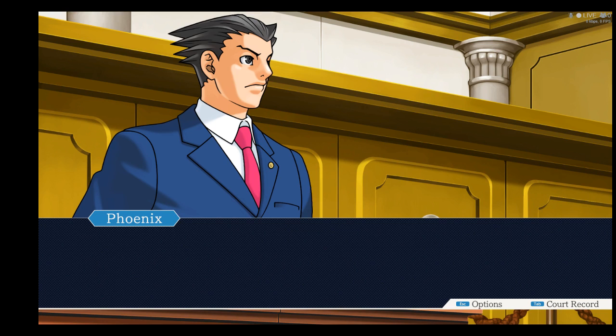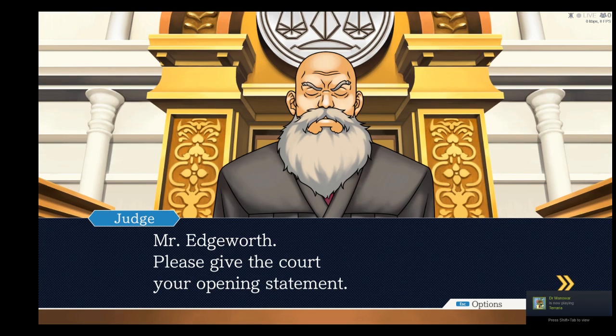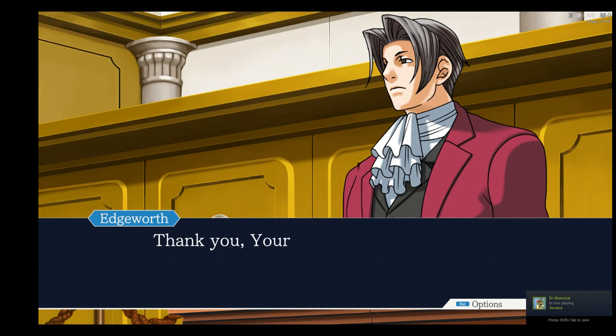Mr. Edgeworth, you will give the court your opening statement. Thank you, Your Honor. The defendant, Miss May, was at the scene of the crime. The prosecution has evidence she committed this murder, and we have a witness who saw her do it. The prosecution sees no reason to doubt the facts of this case, Your Honor. I see. Thank you, Mr. Edgeworth. Let's begin then. If we may call our first witness, Your Honor, the prosecution calls the chief officer at the scene, Detective Gumshoe.